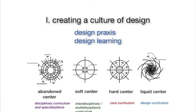So anyway, creating culture of design, as I said in the beginning, is this notion of going back and looking at design practice and design learning, given this change, this design perspective, the visibility that I think we can gain. And those two, deep design and systemic design, have been around for thousands of years. But it's just been invisible to us. We're sort of rediscovering, in some sense, what people have been doing forever. Why things count, why we love certain things.